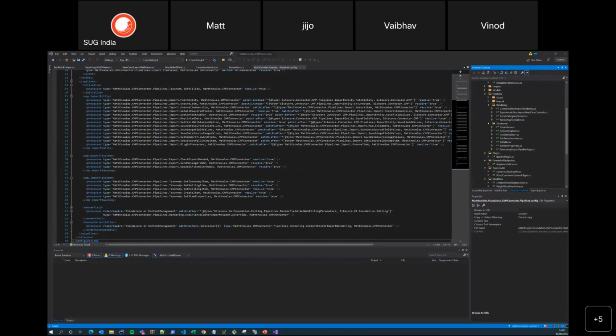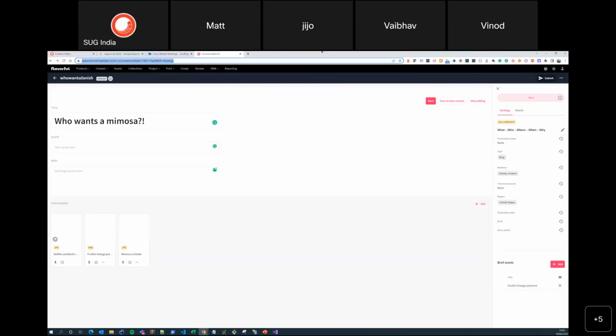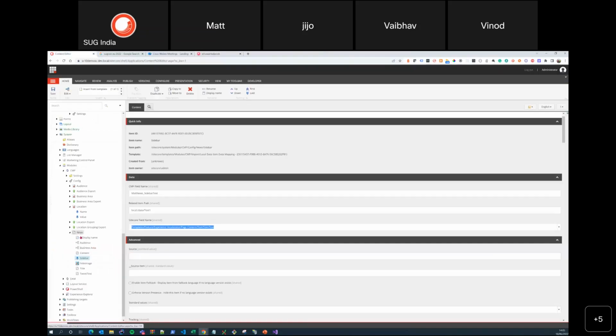So within Sitecore, you have something like this. So a news item comes in, we need to lock display name, audience, business area, content. So we need to lock these things, but if there are other fields that might need to be subpopulated, they need to not be locked. So how do we do that?